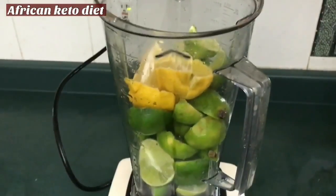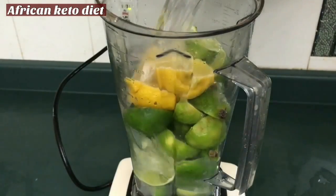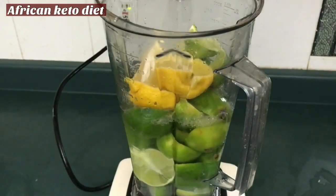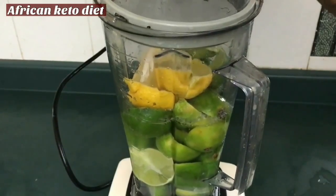So let's make some lemon juice. So I cut up my lemon or my lime, depending on what you want to do. I add water, and blend.